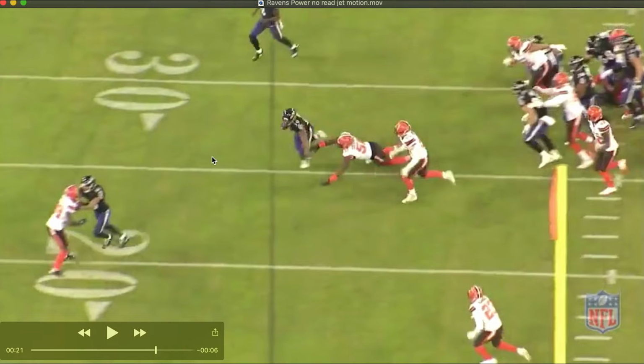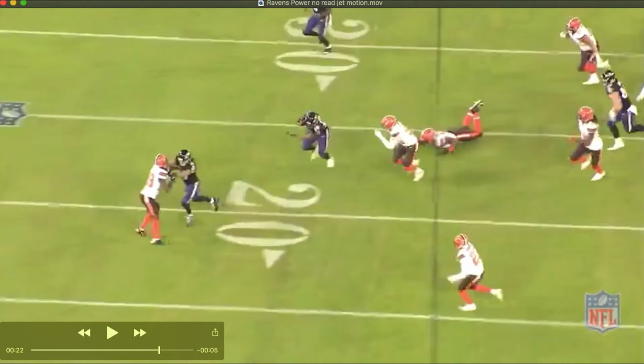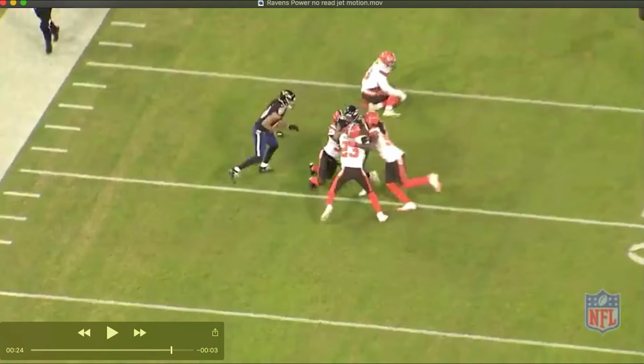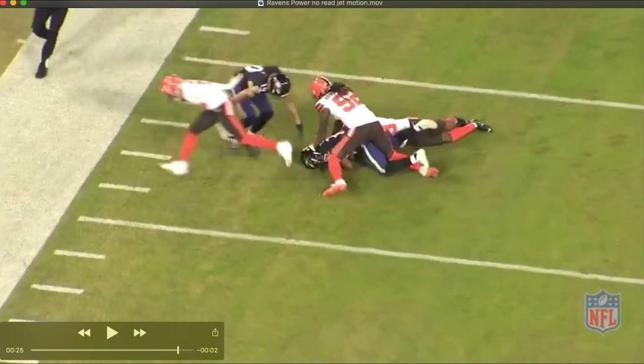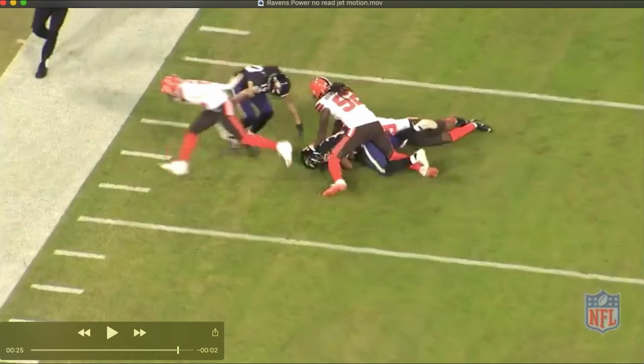So Collins here maybe could have done a better job of just trying to slice around that tight end instead of really getting up on him, physically hitting him so hard. He could have taken a little bit off that hit and been able to redirect a little bit more outside here. But in this case, the back is able to just escape that tackle, and he's able to outrun Schobert, who, because of those false steps to the right and being a little flat-footed, is behind the play, and the Ravens are able to get 12 yards, get a first down, and get inside the red zone. Big backbreaker for the Browns in the first quarter.